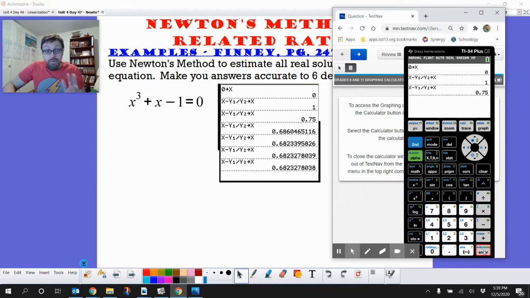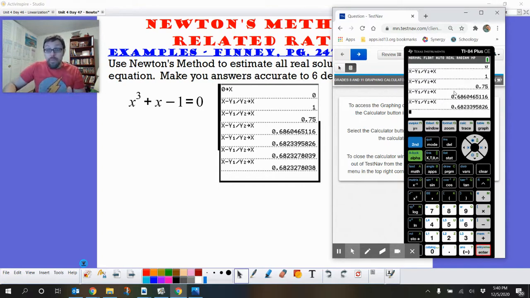And what's cool is you don't even have to hit second enter. You can just hit enter again, and it will repeat the previous function. So now in this one, it was grabbing this value because that's what x is now, because we just stored it as that, and evaluating f of x at that point and the derivative at that point, and it created this. And it's remembering that. So I can do it again. Cool. And then I can do it again.